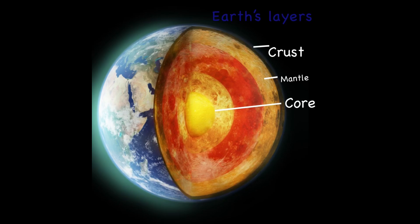No human has ever been able to dig through the crust. The mantle is made of magma, which can erupt to the crust through volcanoes. The core is the last layer, and it actually has an inner and an outer core. The outer core is called the molten core, which surrounds Earth's solid core.